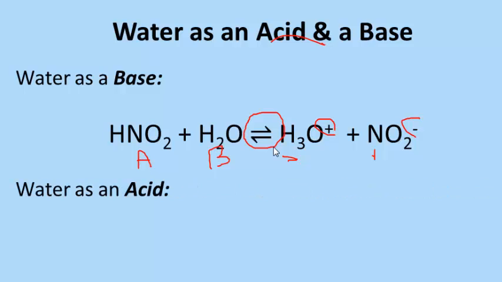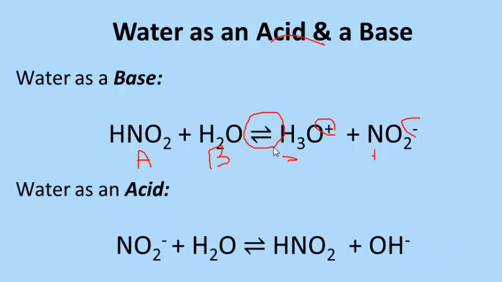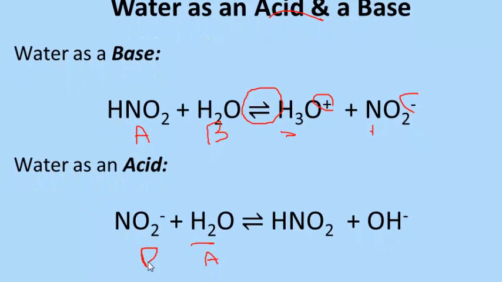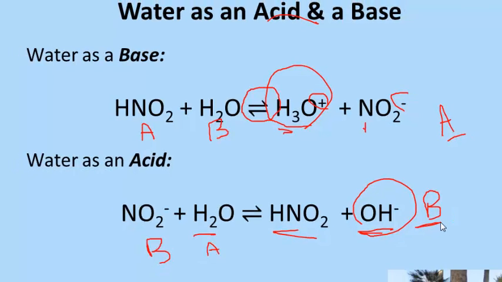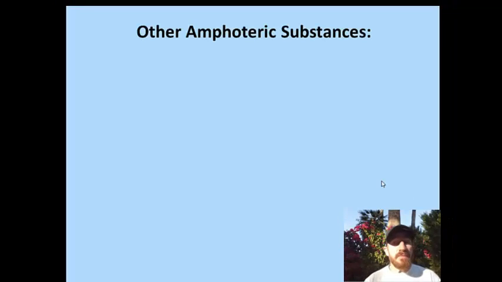How does water act as an acid? It donates a proton. For water to act as an acid, it simply needs to react with a base. Here we have water reacting with a nitrite ion — water is the acid and the nitrite ion is the base. On the product side, when water loses a proton, we have hydroxide produced and nitrous acid. Since hydroxide is produced, this is a basic solution. Up in the first reaction, since hydronium is produced, that is an acidic solution. If there's hydronium, it's acidic; if there's hydroxide, it's basic.